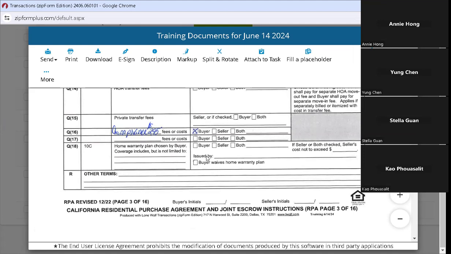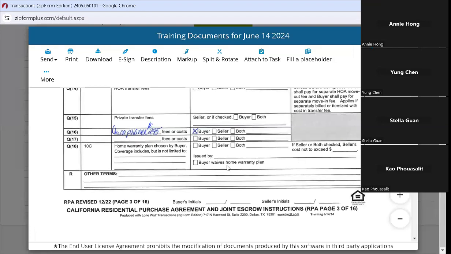And I would put the name of the plan here. I would put the cost not to exceed. You need to put that because the seller's not going to leave a blank check. So put the cost not to exceed, who it will be issued by, and again, who is the representative that you wish to have credit on that.